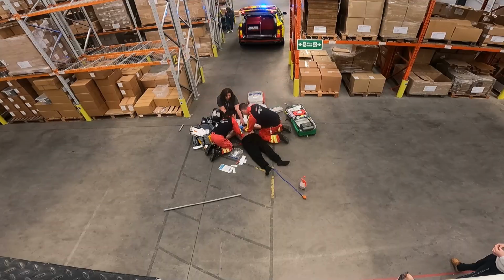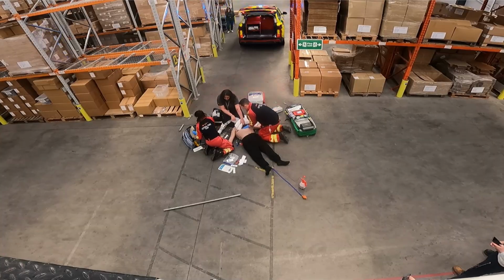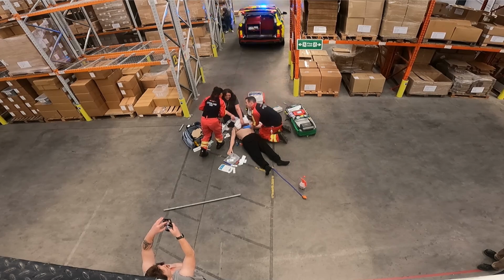And what they'll then do is internal chest compressions. So just like you do for CPR externally, what they're doing is internal chest compressions, squeezing the heart from the apex of the heart upwards, pushing that blood around the body, hopefully getting a return of spontaneous circulation. So we'll be looking at the monitor, seeing if there's any changes, seeing if the end tidal, the amount of CO2 that's being blown off the patient, rises or changes, which is normally the first sign of a potential return of spontaneous circulation. And Ollie will just be doing chest compressions just as you would with external chest compressions, but we're obviously inside the patient's chest at this point.